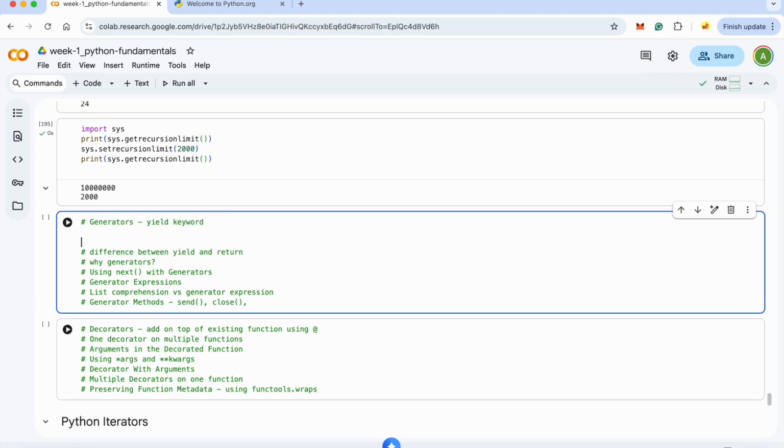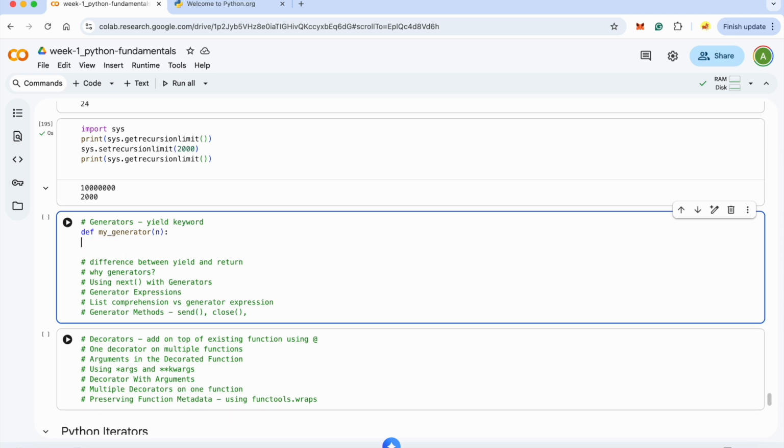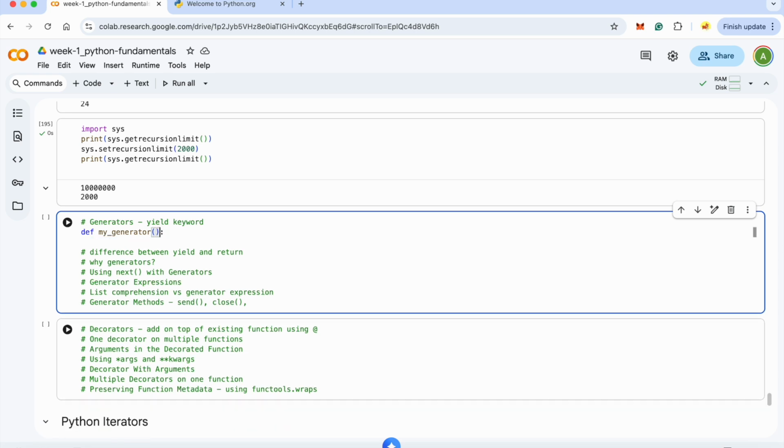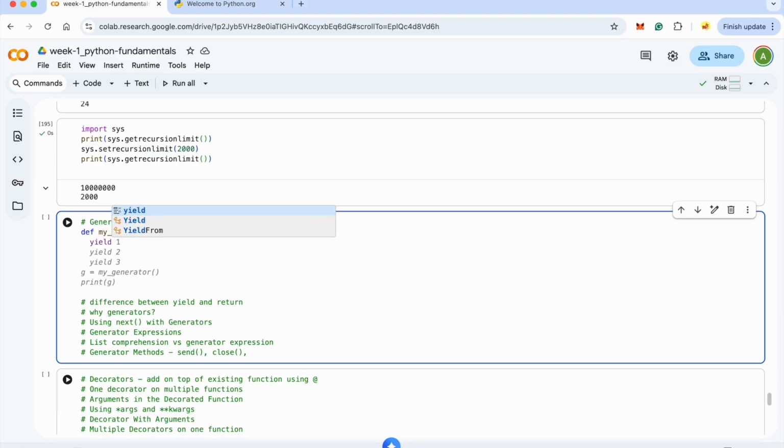For example, you define it similarly to a function. You have something like def my generator, and let's define a simple one. You define a generator, and you can simply mention yield 1, yield 2, yield 3.